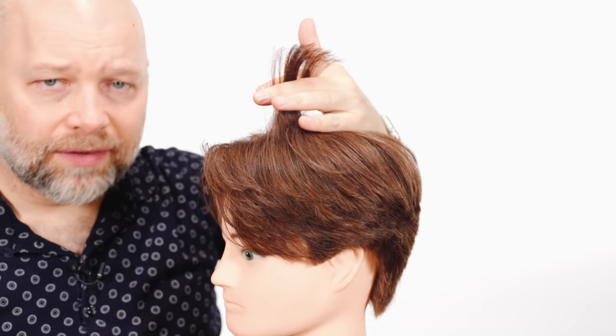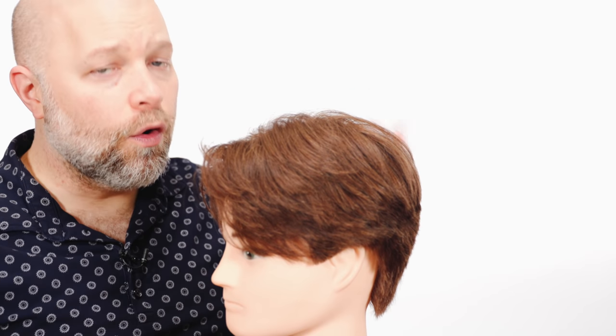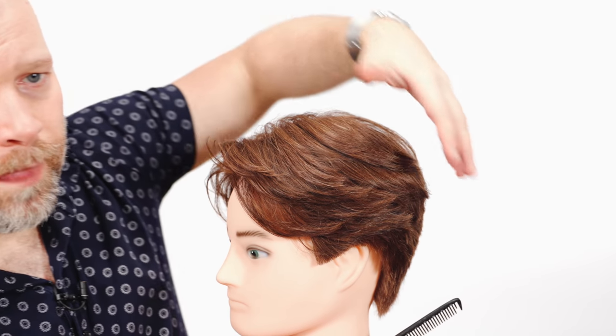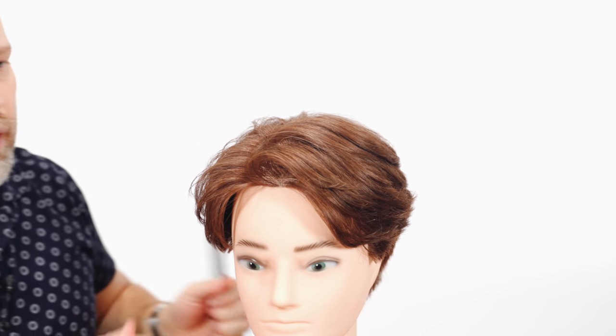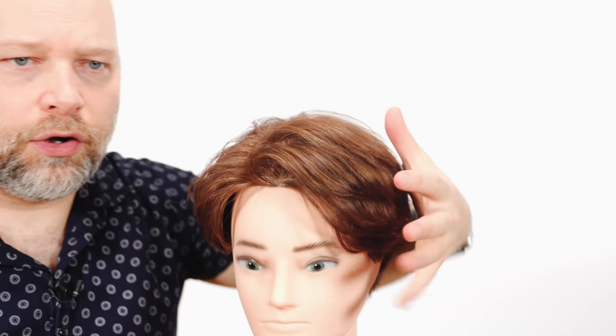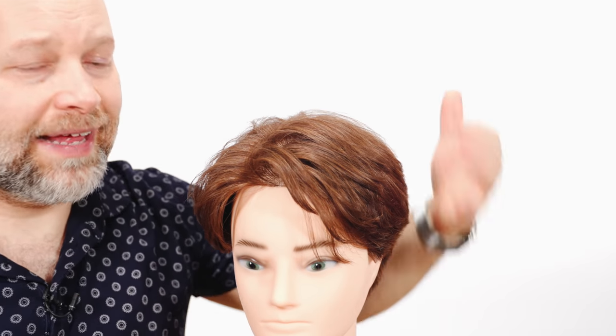The more you hold it up and the higher you cut, it's only going to travel to where you cut it. So the more you cut, you don't want to over-layer your hair. Keep in mind the balance. When I run my fingers through it, you're seeing the layering in through here. If you see a particular haircut that you want of an actor or whoever it is, and you're seeing that their hair gets that flow down through here, that's because the layers are brought up to that point. If that professional does not understand layering, then I would go find somebody else.